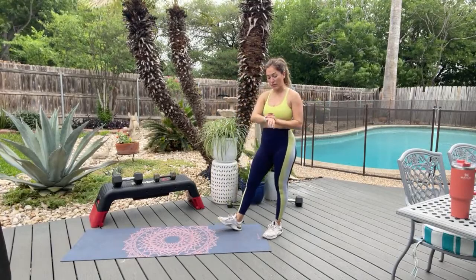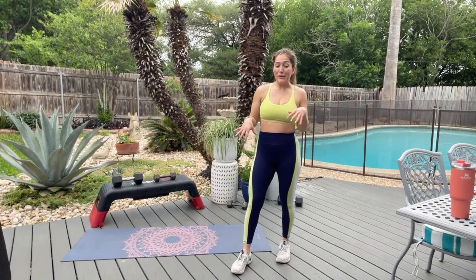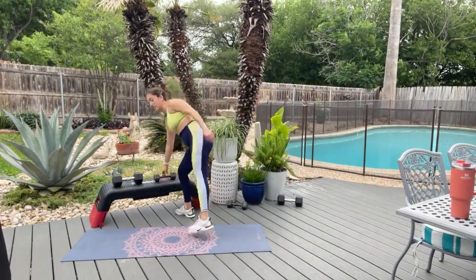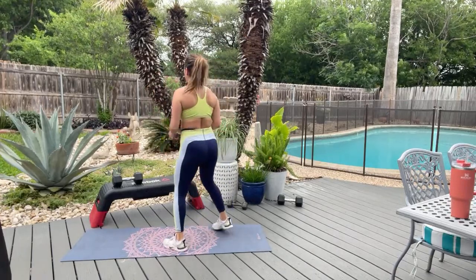Two more rounds. You guys, we have to go to core. 46. Let's go to core at 10 till, okay? We've got about 3 minutes. So we have time for maybe one more exercise after this. I don't know. Let's try. Pulsing squats. This is our third set.